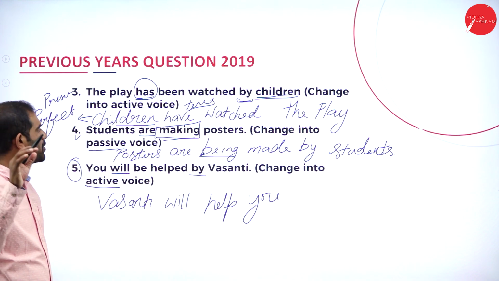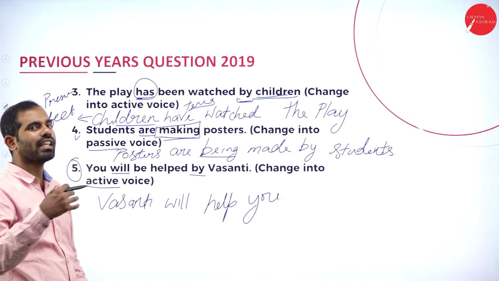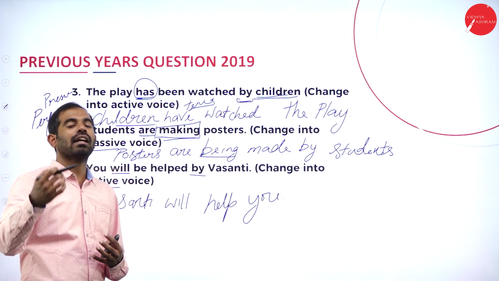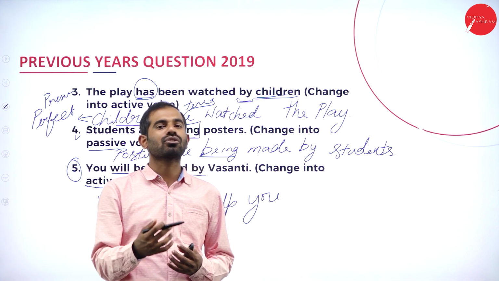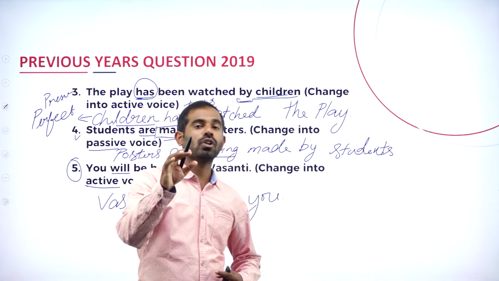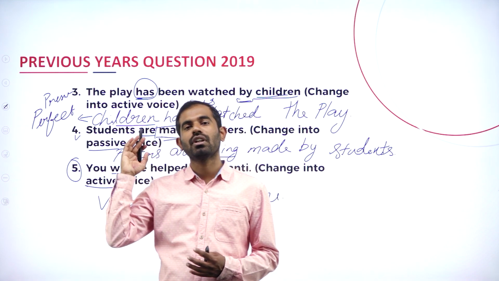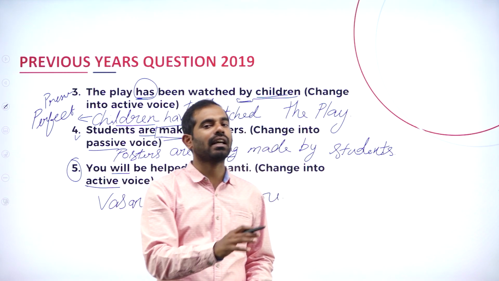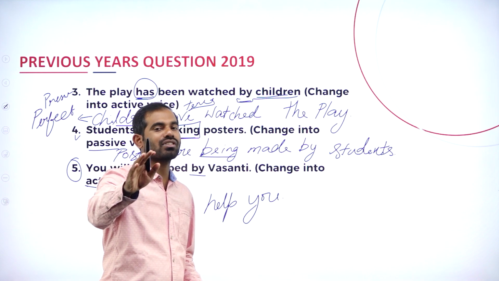Think about it. It's pretty simple to look at and try to change it. While I'm doing it, it looks very easy. You might nod your head and say yes, I am understanding. But until and unless you take up a few examples, a few sentences and try to solve it on your own, you are not going to become thorough with it. I'm telling you, if you want to score 4 out of 4 in active and passive voice, of course you have to take up more examples and solve them. Until then, it's not going to be easy for you to gain full 4 marks in your semester exams.